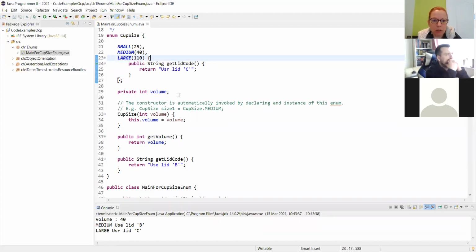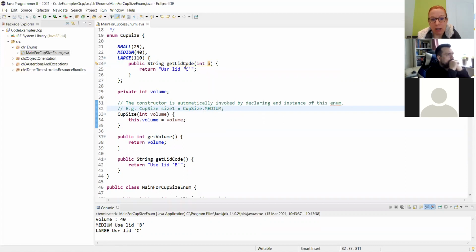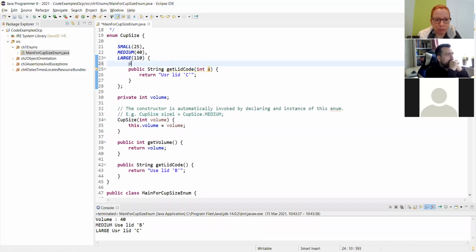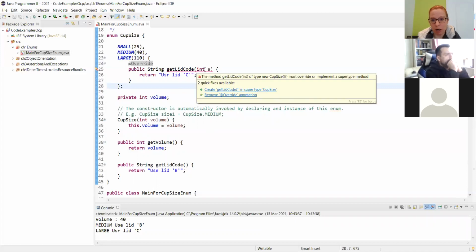Grand. So if I put in just int A in here, I'm overriding. It's underlined in yellow because I haven't actually used it. If I put in @override, I'm now saying, compiler, make sure I override this method properly, and now it won't compile, because the compiler will say, listen, you haven't overridden it properly.